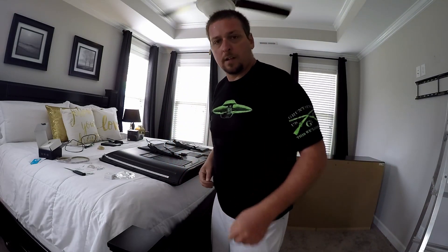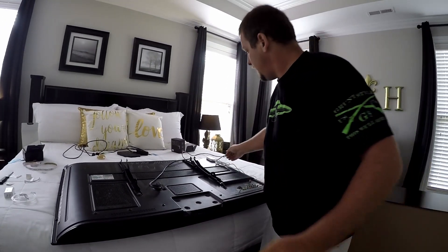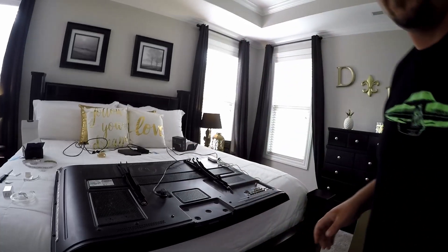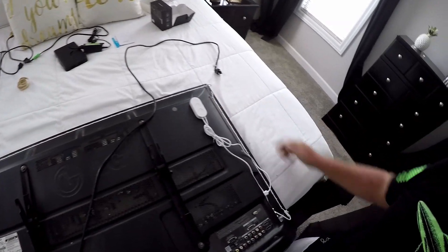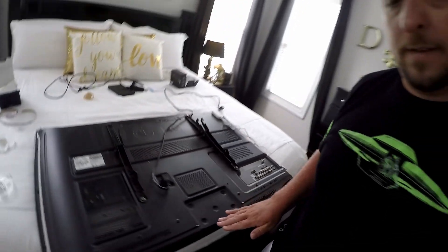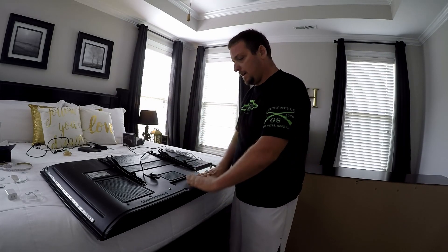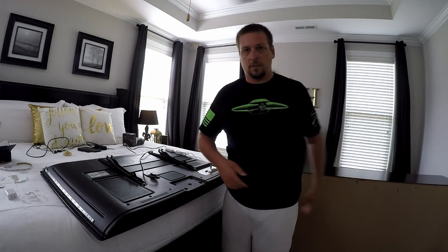Let's get a closer look at the TV. Basically we've got the LEDs on three sides — over the top, down the side. The strip goes up top, strip down the side. This part is on the wall so I'm not going to take a risk. The last little strip you can just pull that piece out — it's off to the side. This looks good, it's ready to hook up.